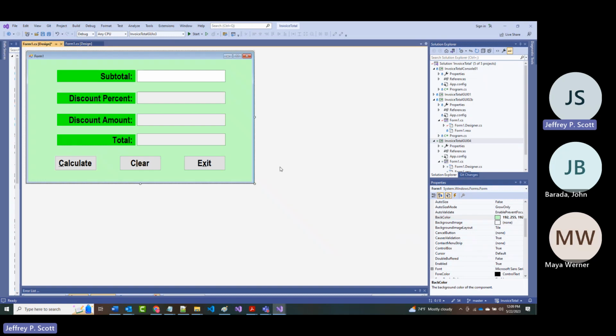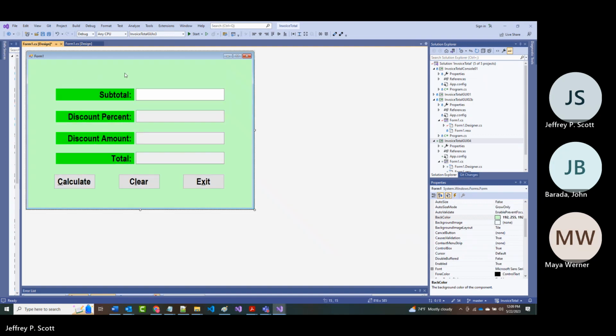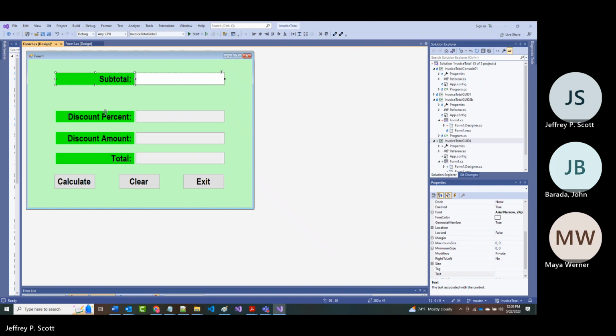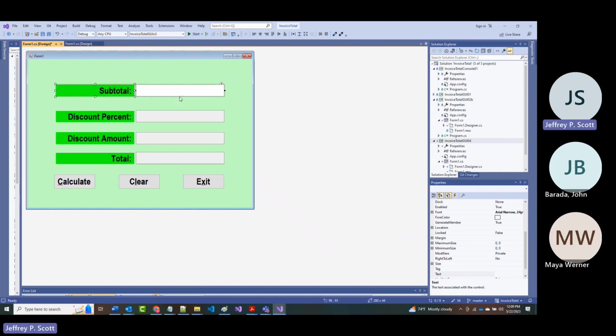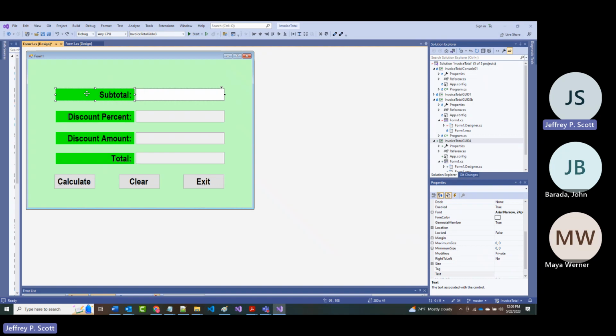All right, so we've got this. Now what I'm going to do is I'm going to stretch this out, move this down. Well, I'll try to after I unlock it. Then copy this one and paste it back up here. Oh, what the heck happened here? Let's see. All right, I don't know what happened there. There we go.